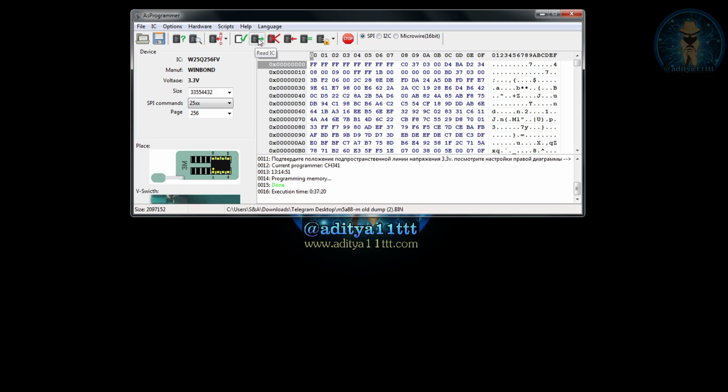Read IC. It will take around 7 to 8 minutes to read this IC back, and when we read this IC completely, we will compare the file to check whether what is written on the IC is okay and matching or not. If it matches, then the programming we have done is 100% successful without any problem, and you can use this programmer to write the files. But again, this is not for professional use and regular use.